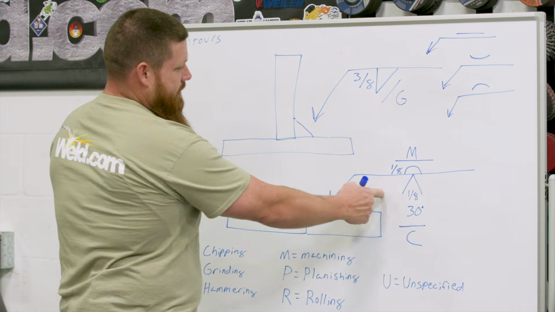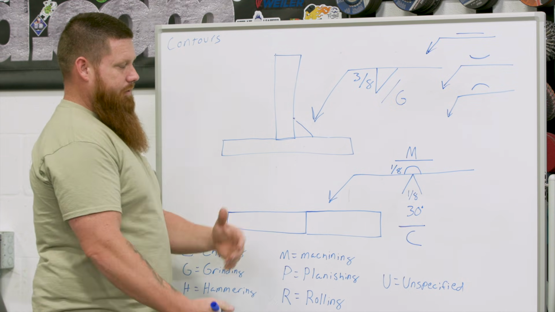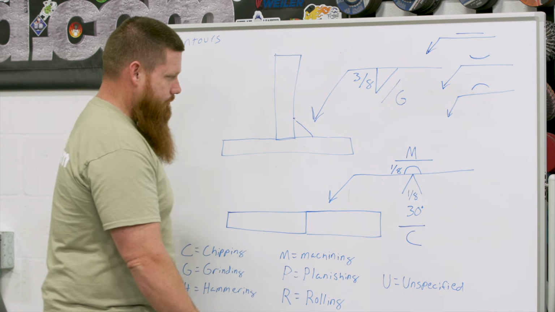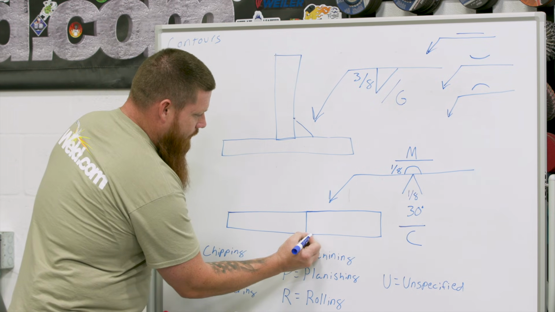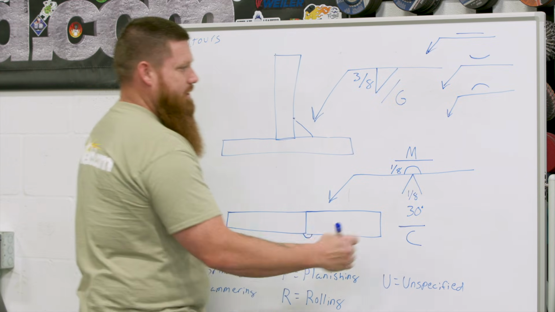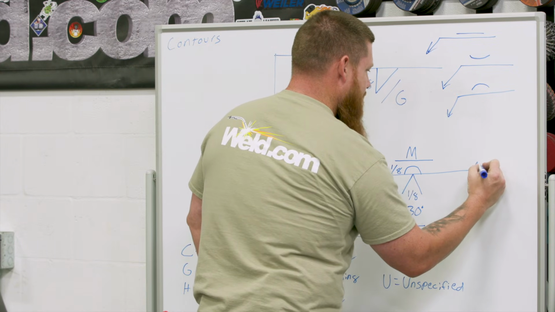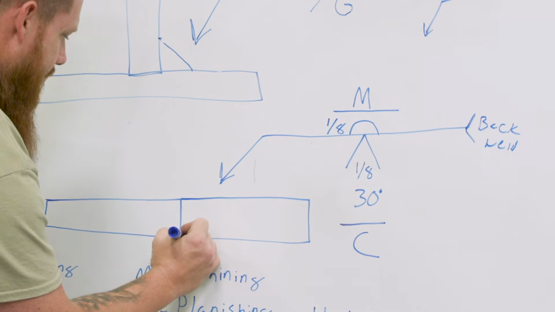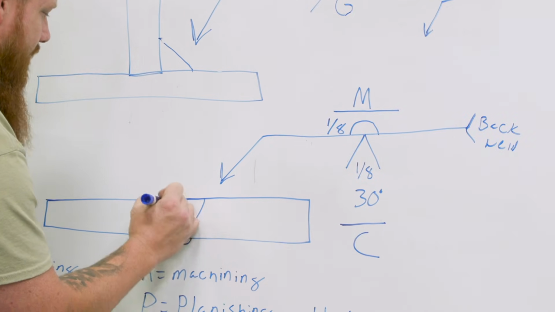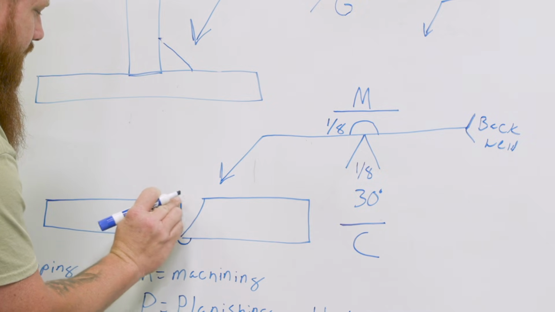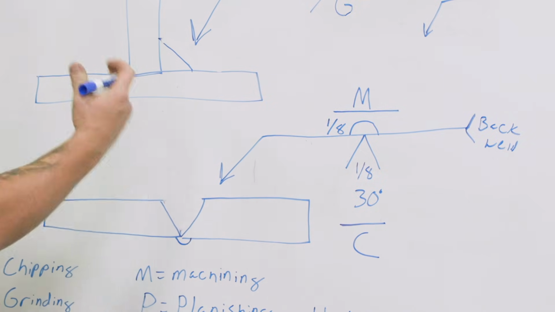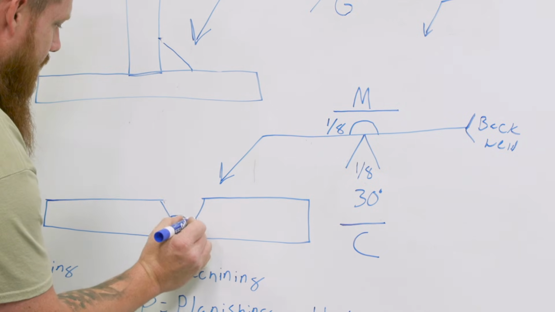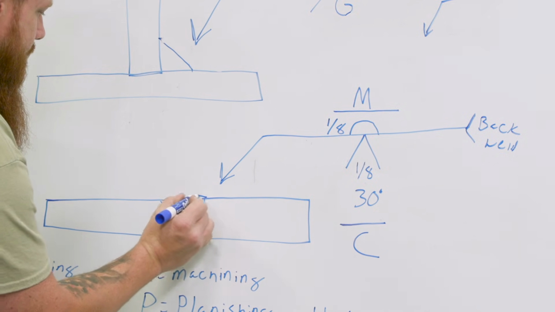Let's go ahead and take a look at this groove weld down here. So what's this telling us? We have back or backing weld. Okay, so this backing weld, we're going to put that in there. We did backing last time. Let's say that's a back weld. So what's that mean? That back weld will be put in after the fact. So we'll go ahead and fill this groove in. On the back, we're going to grind or gouge that back out, and then we'll put that back weld in there. So we now have our weld placement in here.